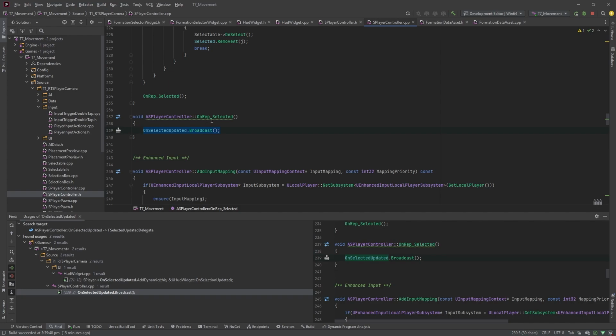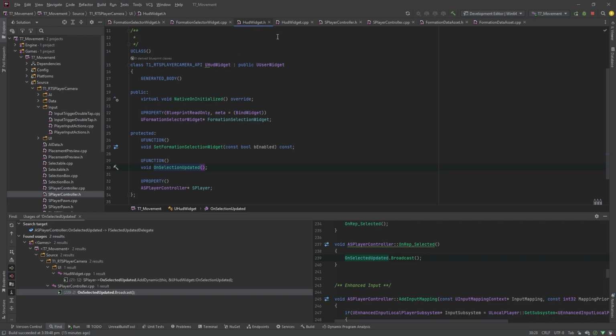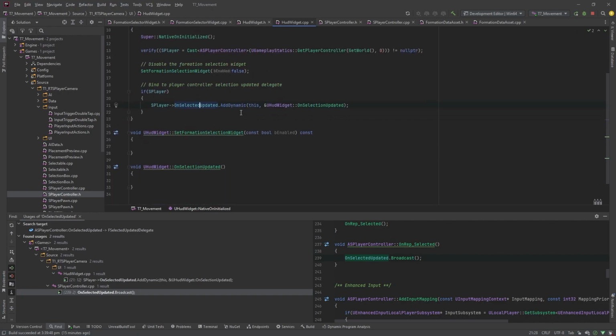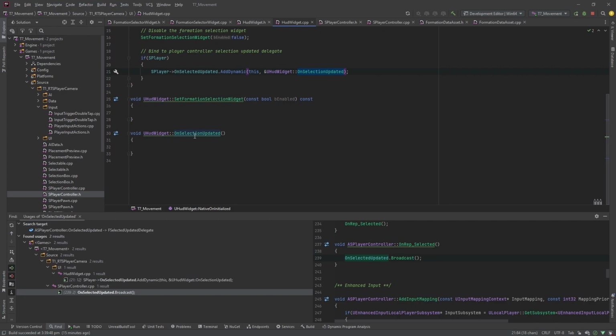All UI is only local when you talk about server and client, so only local users have a HUD. So this broadcast needs to occur on the client, which it does in an on-rep. That'll fire off our on-selected updated function every time the selection changes, which we'll update in a second.